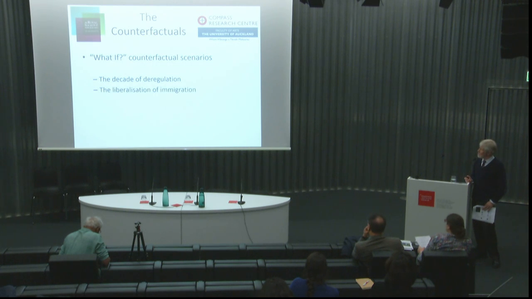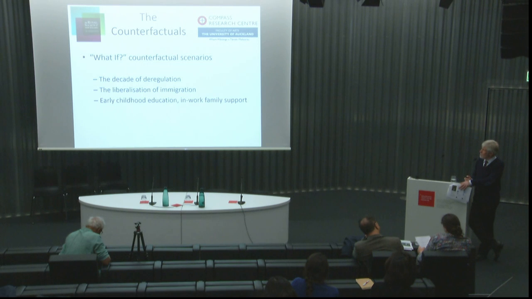The liberalisation of immigration, we threw open our immigration settings. So 24% of New Zealand is now foreign-born. It always was an immigrant society, but it's been opened up. So what about if we hadn't opened up? Because it was hotly debated. Right now, actually, it's not really a big matter of dispute. As long as it's well regulated, people are pretty happy with it.